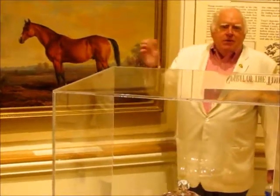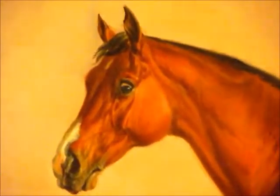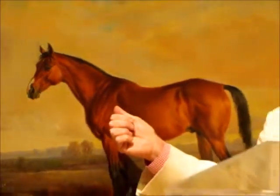In 2007, or a little bit prior to that, a vet looks at this picture and notices, this is by Edward Troye, there's the fellow there, the best horse portraitist of the 1800s. And he has accurately portrayed this eye, the blind eye. The vet looks and he goes, I recognize this as an illness of the eye. Not being so horsey, I've forgotten the name of this particular malady of the eye. So Lexington is exhumed, and they do a necropsy, and they find out it was not genetic, that it was this bacterial problem, and that solved that crime. Then they put him back in his grave, and he's pretty happy about that right now.